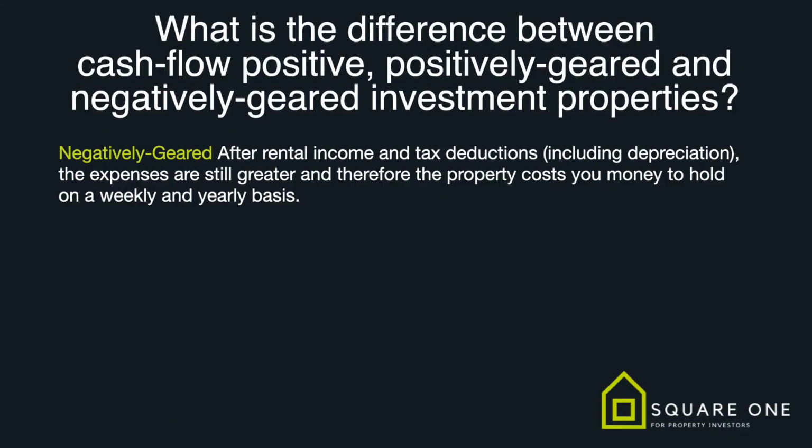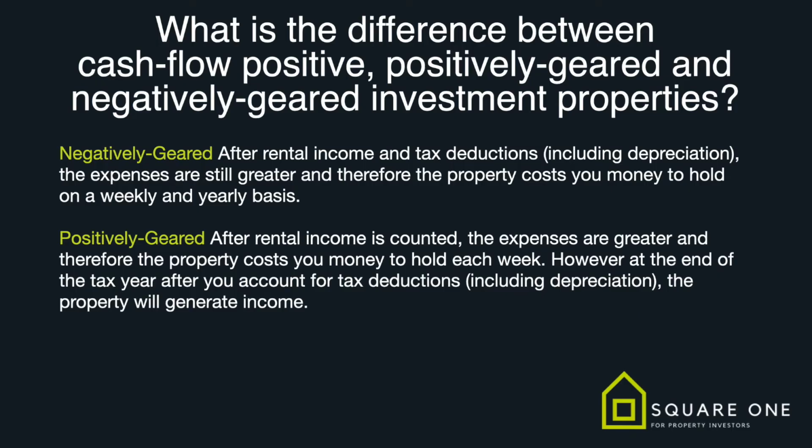Let's start with negatively geared. In simple terms, a property is classed as negatively geared when all the costs associated to owning the property cost more than what you are earning from the rental income and after all your tax deductions in relation to that property have been accounted for.